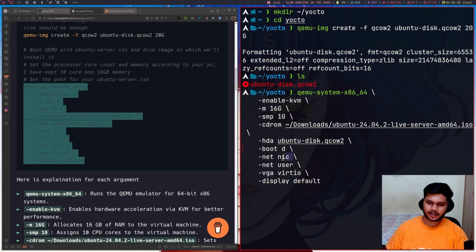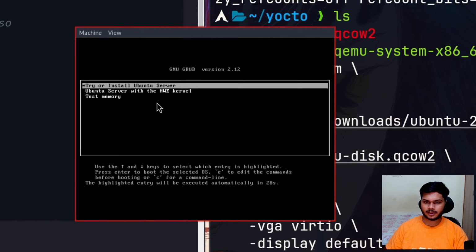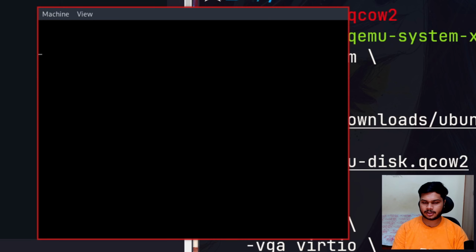And then here we are creating a new network interface. And then we are also initializing the VGA so we can have a display output. So this is going to create a VGA device. And then now we are starting the display for this one. Okay, so let's run it. And after that, the VM should get started with a small screen. And now here we'll install the Ubuntu system.